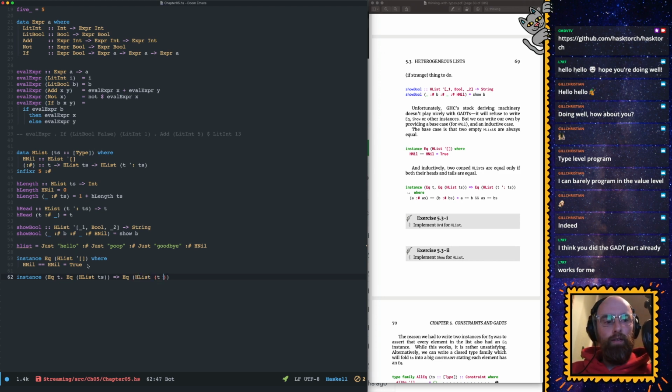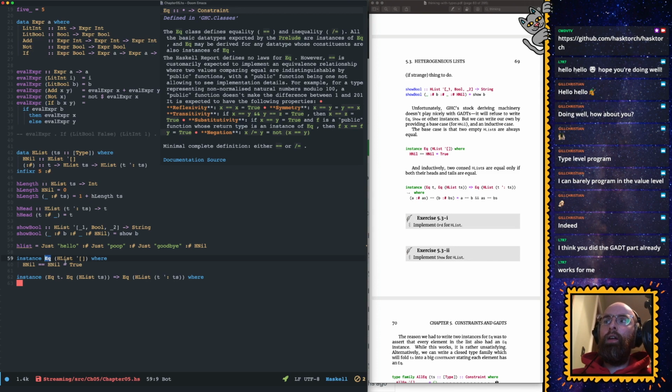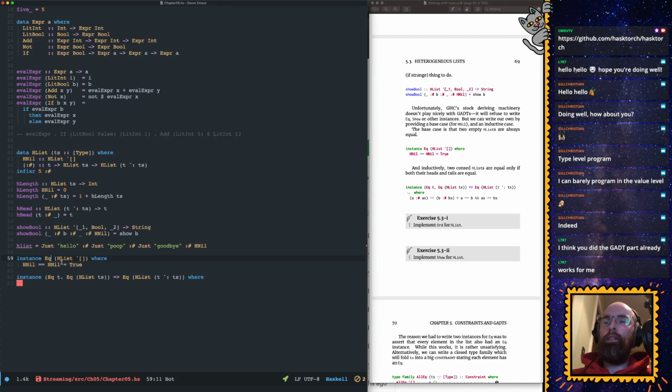And t, and then this is the cons. It goes like that, and ts. That looks about right. Okay, so what we're doing with constraints: clearly this one is for nil. When you do this with HList, you have to do it in two parts, which is a bit weird. So the first one is because we're dealing with the nil, the empty case. And then now we need to deal with the rest of the list.